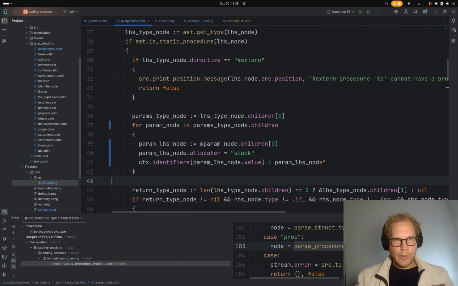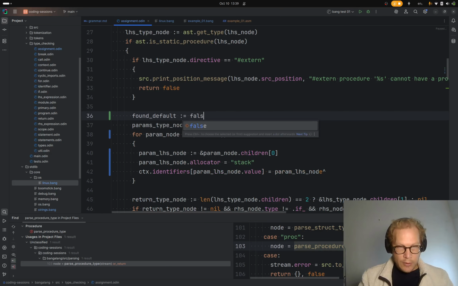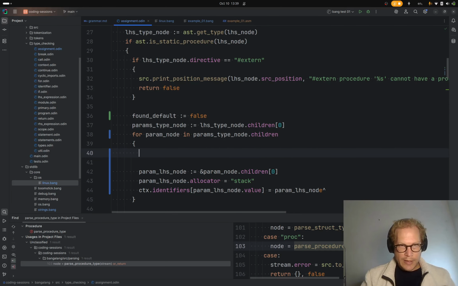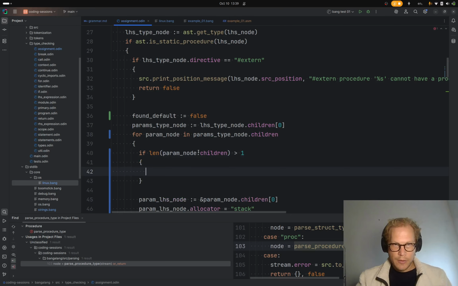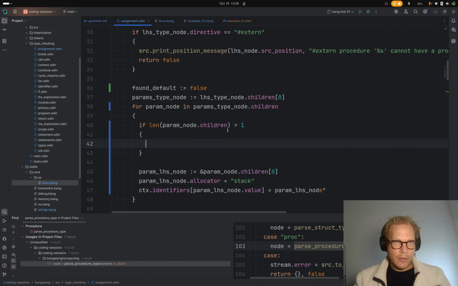And what I also want to do while we're at it is make sure that all the defaults are at the end. So if I go like found default, I guess I just need to check if the length of the children is greater than 1, that means it has a default, because that means it has a left-hand side and a right-hand side, i.e. a default.